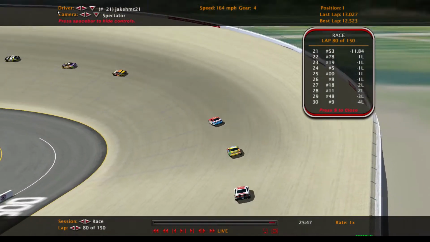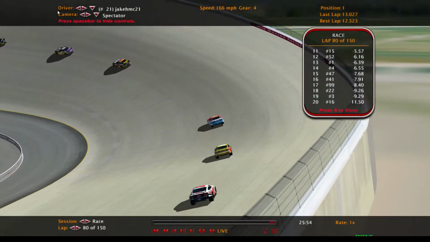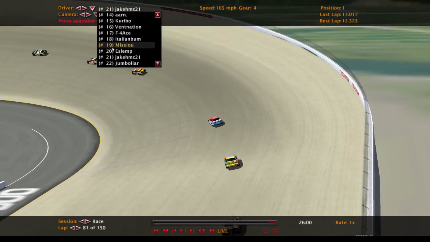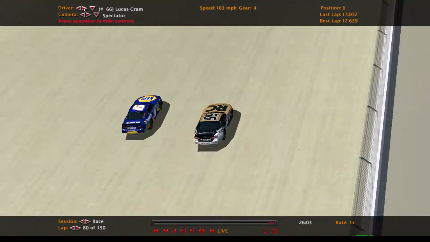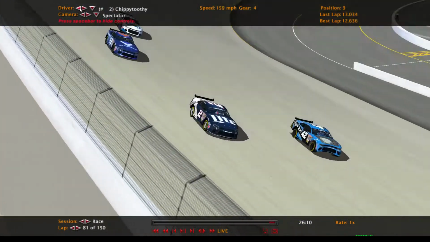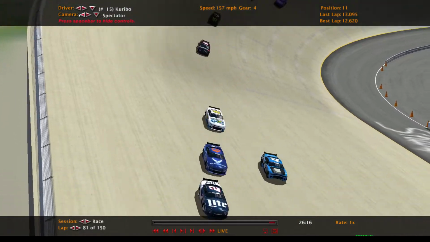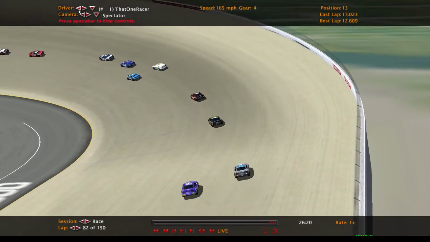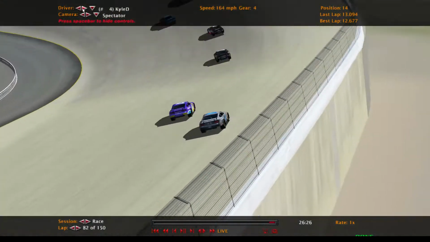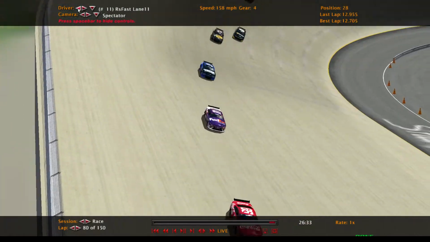As Jake has put Laundry Sauce 1 lap down, that makes there 21 lead lap cars with KSS being the last lead lap car. See Lucas Cram holding a top 10 position right now. CS Fastlane 11 racing with Karibo for one of those top 10 positions as well. Kyle D holding 14th. And Born Cha getting some better luck here.